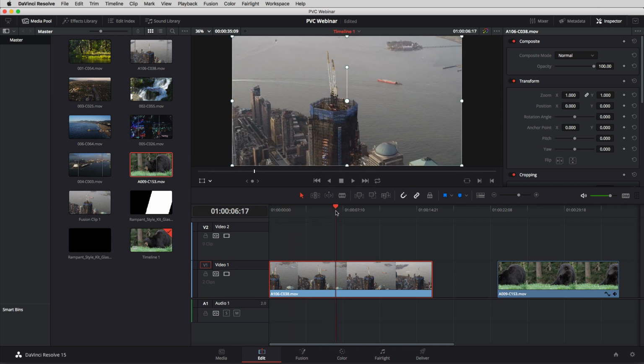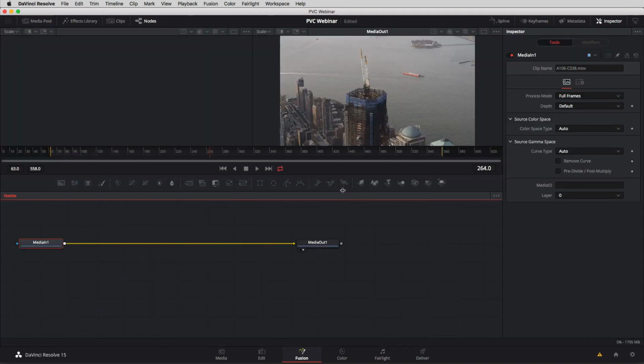Okay. Now to get this footage from my Resolve timeline over into Fusion, it's actually quite a complicated process. Are you ready for it? Follow me here. I'm just simply going to click on the Fusion button down here at the bottom of the interface. And as soon as I do that, this shot has been immediately loaded up into Fusion and it will be all set to go. Now, keep in mind, you saw how long it took to switch from the Edit module to the Fusion module. It only does that once. Okay, normally then once you've done that for the first time, it's going to be a very quick process switching back and forth. Now, I'm just going to bring these nodes a little bit closer together.